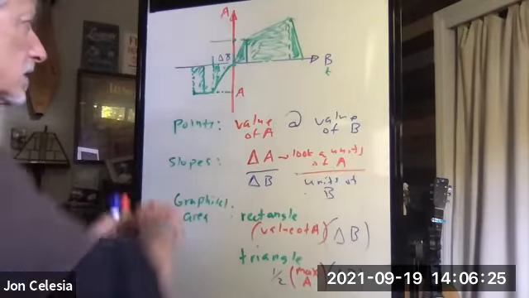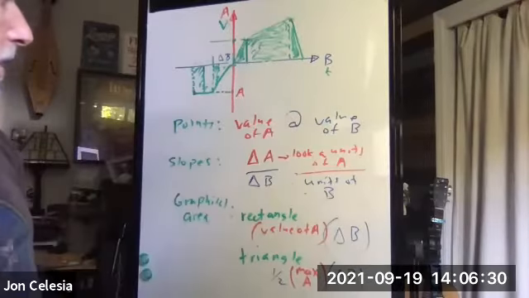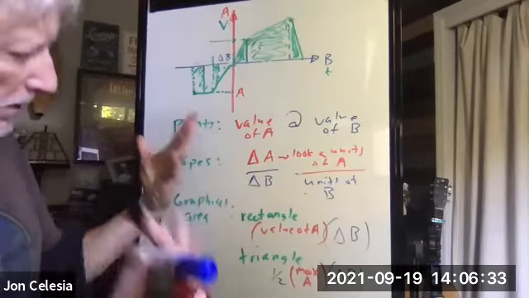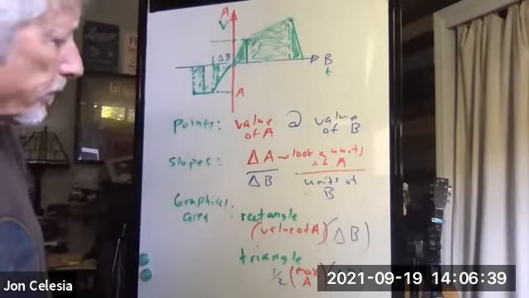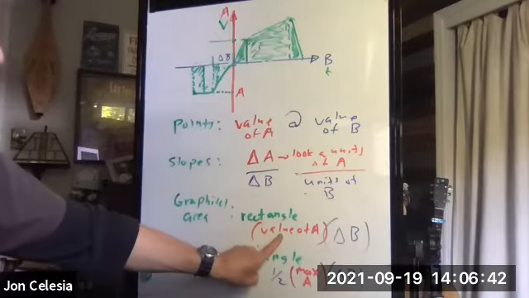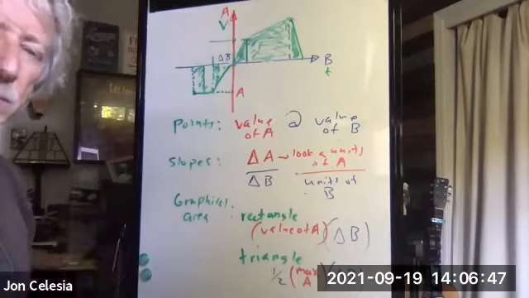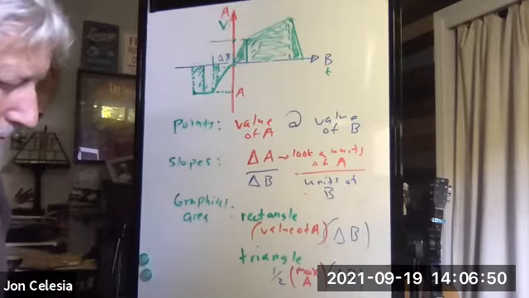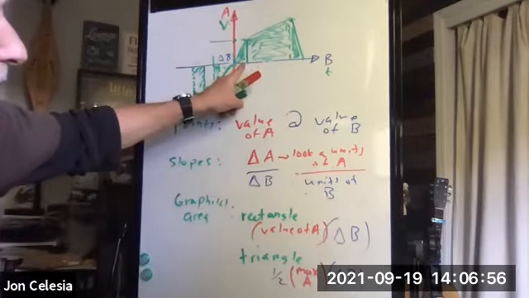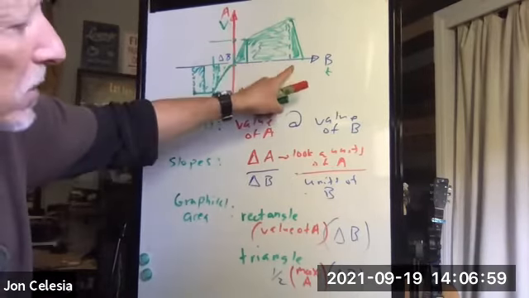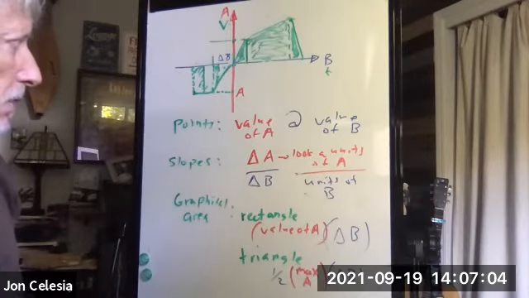If I go velocity versus time, then the point tells me the velocity at a particular time. The slope tells me the change in velocity per time. Acceleration could be positive or negative slope. And the area would be velocity times time. And if we're using meters per second and seconds, what would that give me? Meters. And it would be a change in meters because it's not at a particular time, not where you are, but what you changed in that time. So it would be a displacement on a velocity.